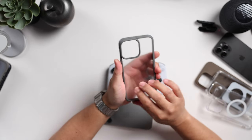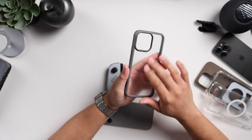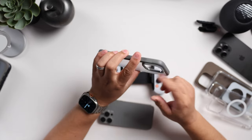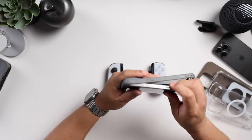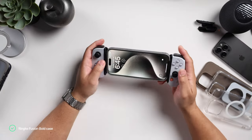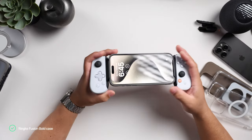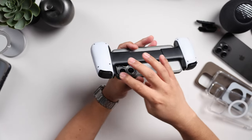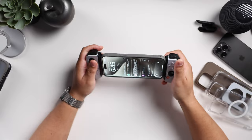So I'm hoping one of these cases you either use or you have something similar, so you know that your case will work. Another case I recently got, this is a RIngke case with a translucent back and a good size bumper. And that one works as well. Although this one, you can see that it is sticking up a little bit there because the bezel on the back is pretty big, but it still fits fine.